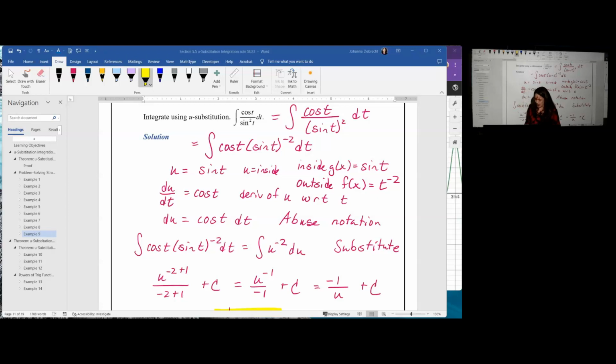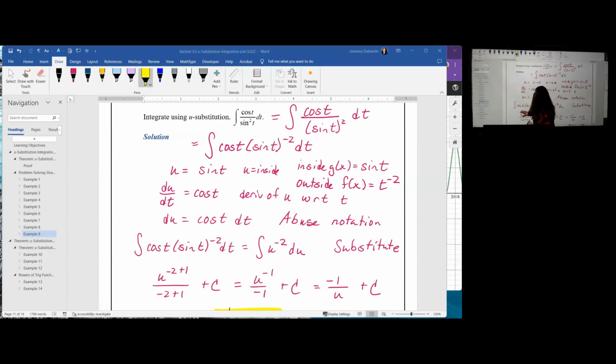So let's compare our work. We decided that sine of t was the inside function, so taking the derivative with respect to the differential dt gives us cosine of t. Then we abuse the notation by swinging the differential dt to the opposite side. Since cosine of t dt are the remaining factors inside the integrand outside of the composition, I chose to just leave it that way. You can also solve for dt and substitute.